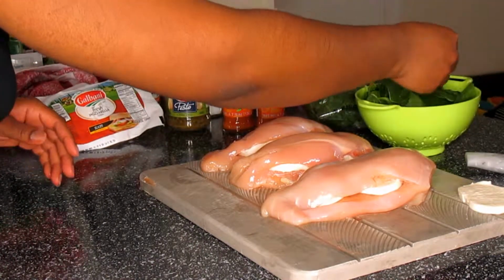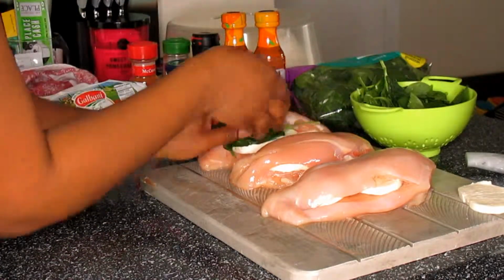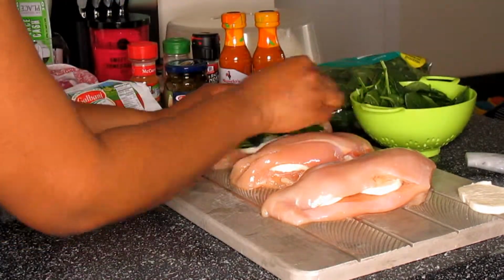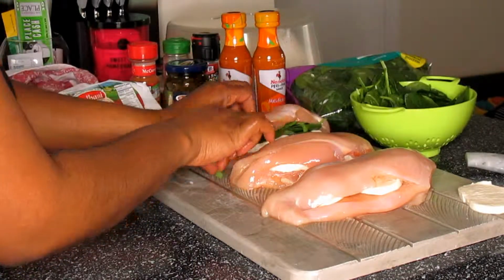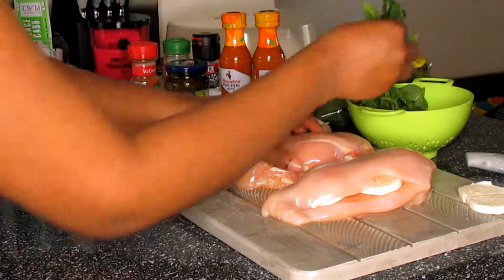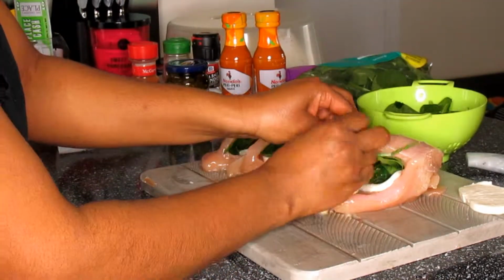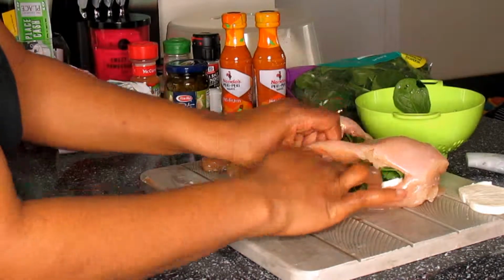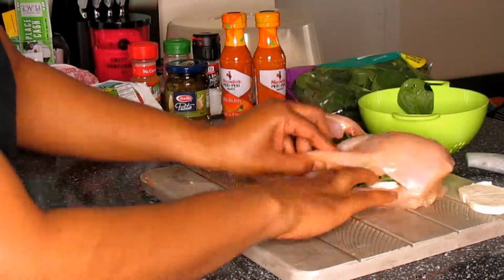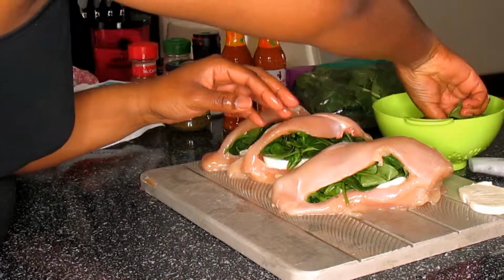So now that that's rinsed off, we're going to go ahead and put a nice generous amount, stems and all, into the chicken. So with this, you can put as much spinach in here as you want because it is going to cook down and reduce while it's in the oven. So here, it looks like I'm putting a lot of spinach in, but once it finished cooking, I realized that I could have stuffed it a little bit more. But it's all on your preference, and I know my son, he's not too crazy about spinach, but as much as I can get into him, I'm happy.